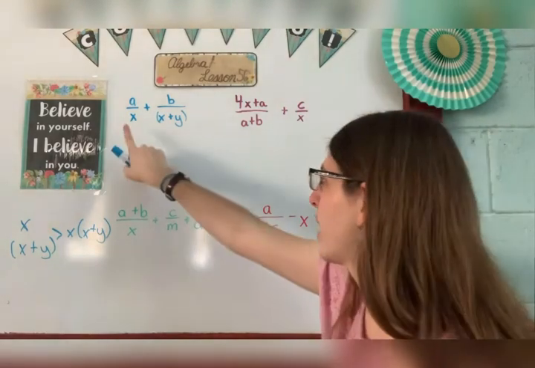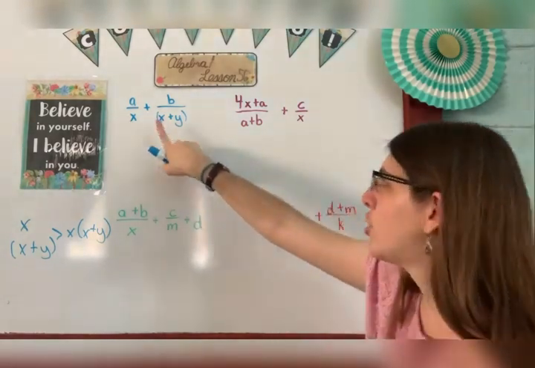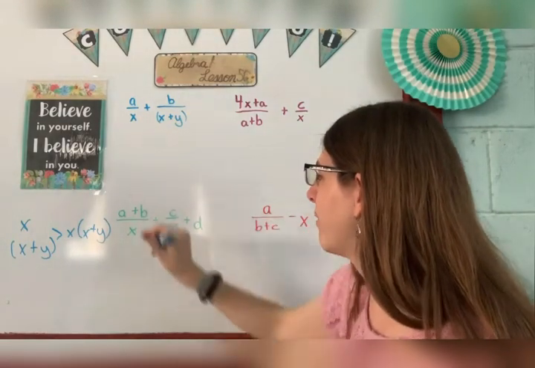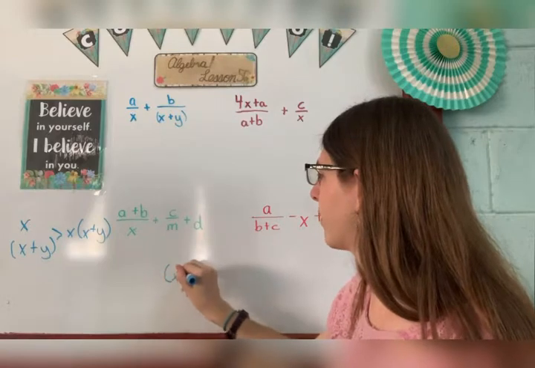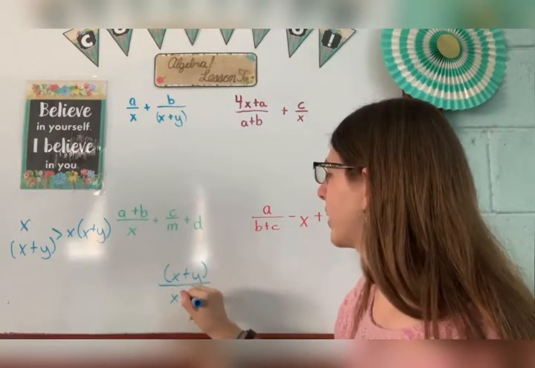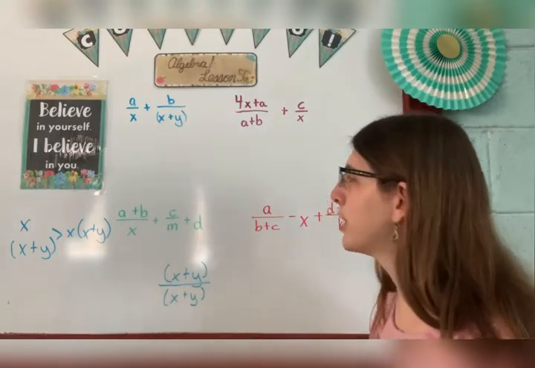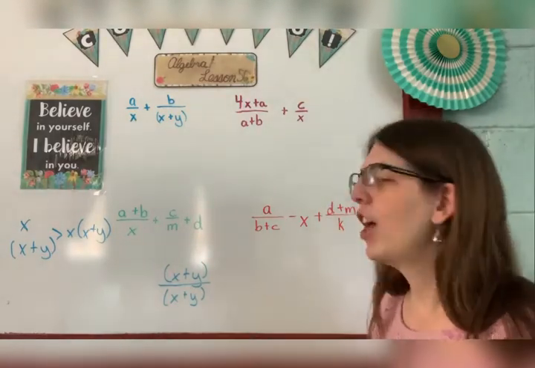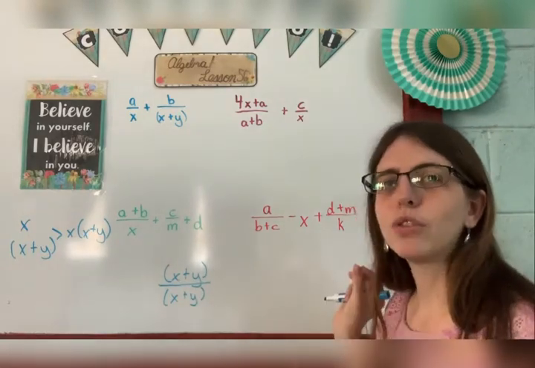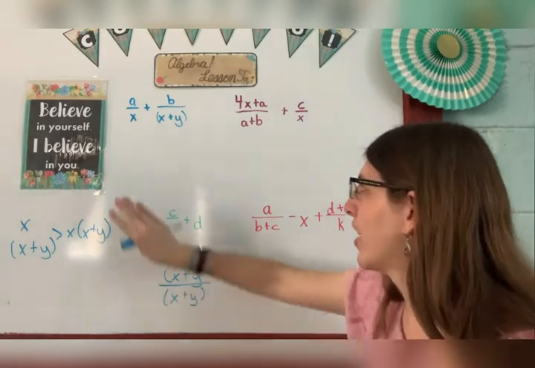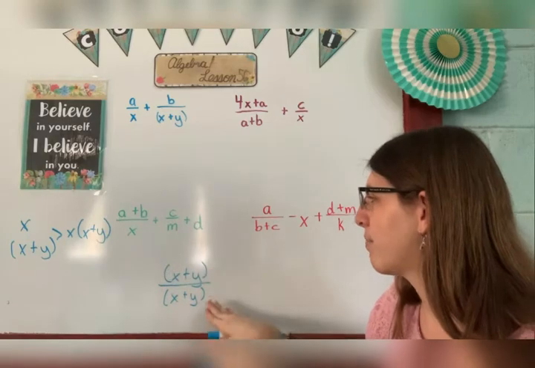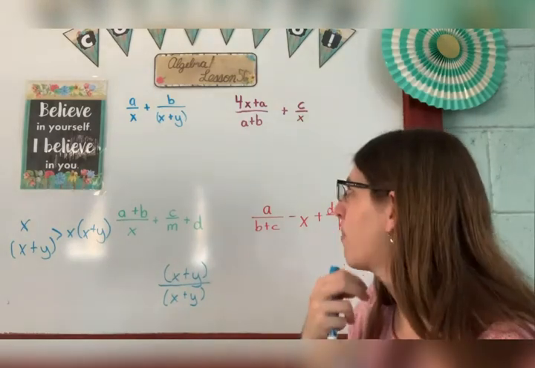So, in order to create that here, what am I missing? Well, I'm just missing this term. So I have to multiply this fraction by x plus y over x plus y. You can't just multiply the bottom, you have to multiply the top as well. Because when the fraction is the same on the top and on the bottom, it equals 1. So in order not to change the value of this fraction, I have to multiply it by something that is the same on the top as it is on the bottom.